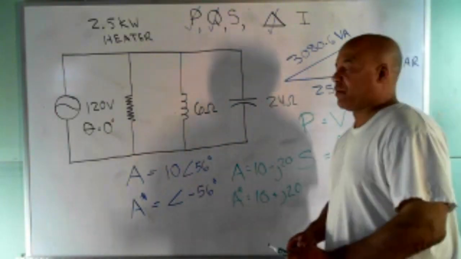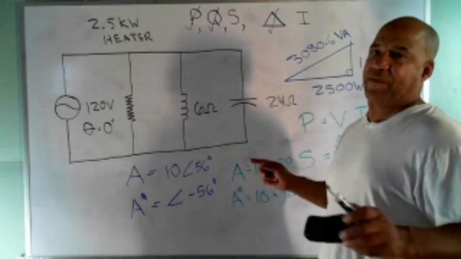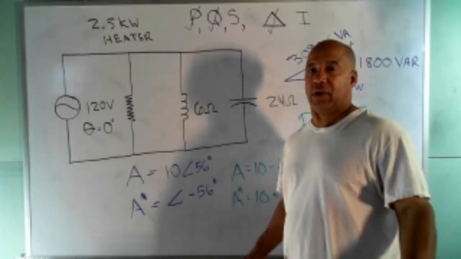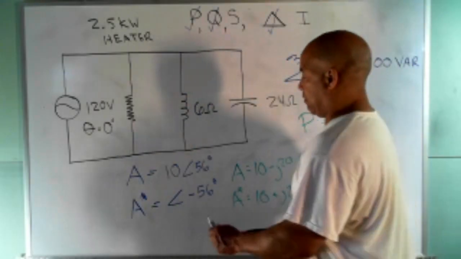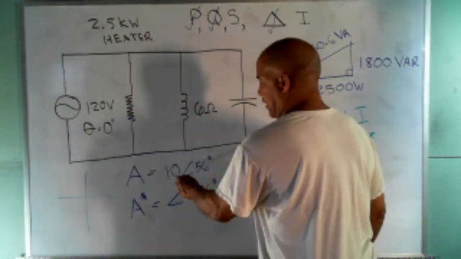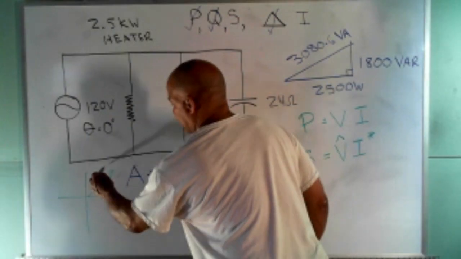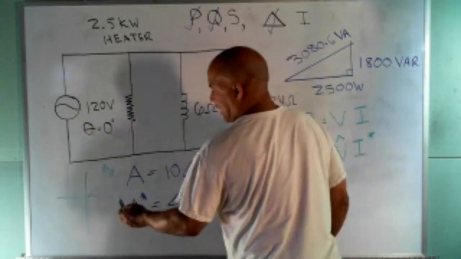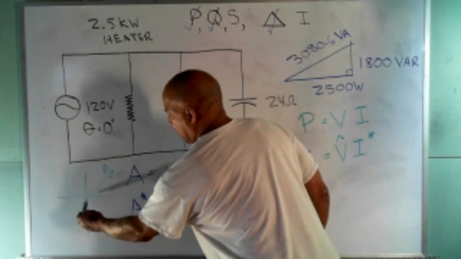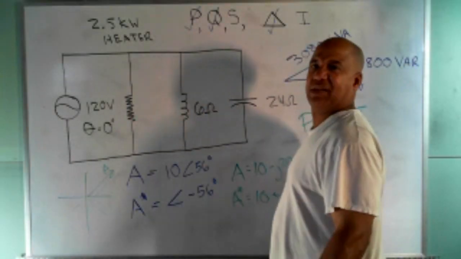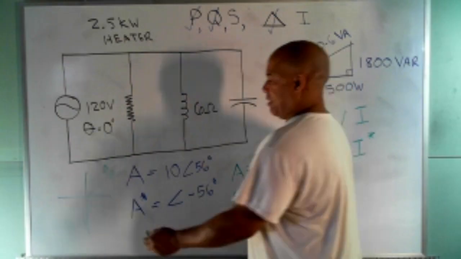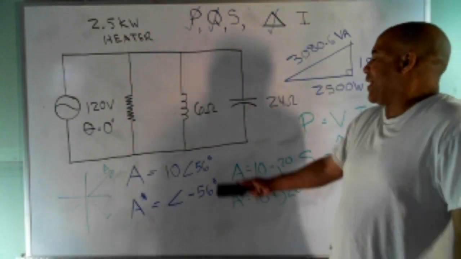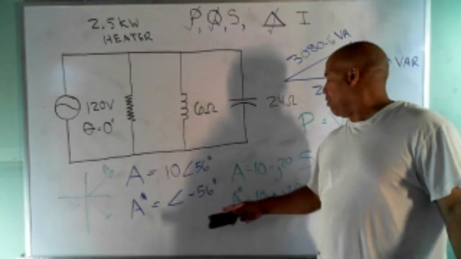So the complex conjugate, if you think about it graphically, is like the mirror image of the complex number on the complex plane. If I graph this, if A is 10 at 56, maybe A is like this, then the complex conjugate would be, actually it's not the mirror image, it would be down here. The mirror image would be over here. But the complex conjugate would be down here. So all you gotta do is flip the sign either on the angle or on the J operator to get the complex conjugate.